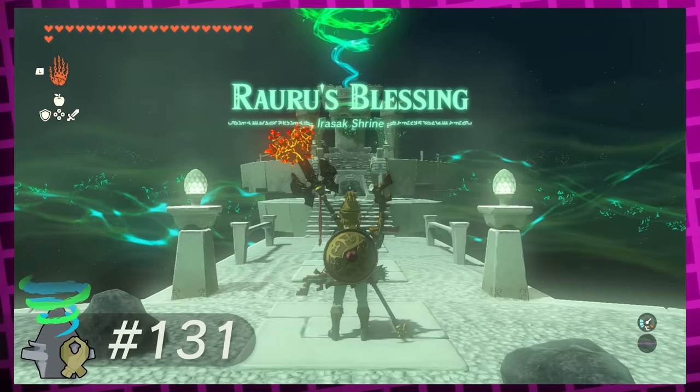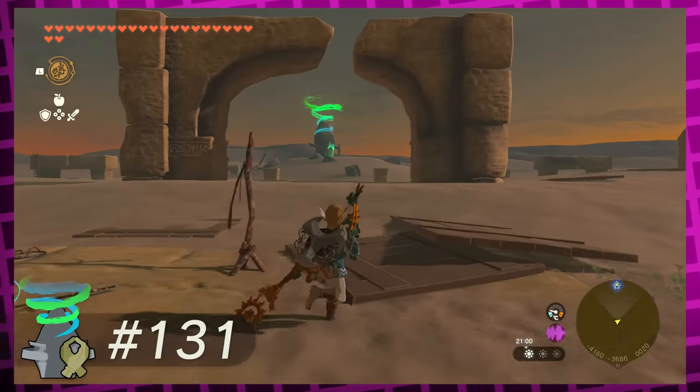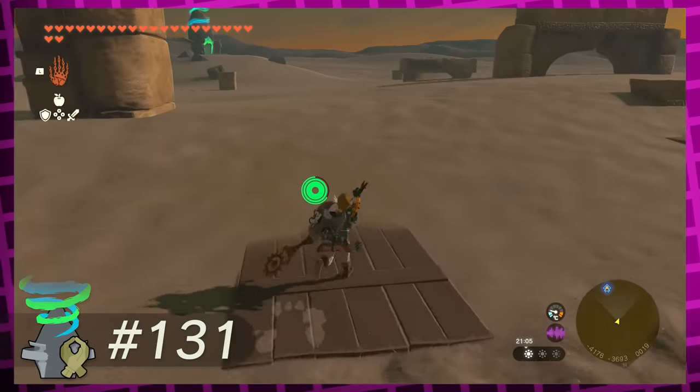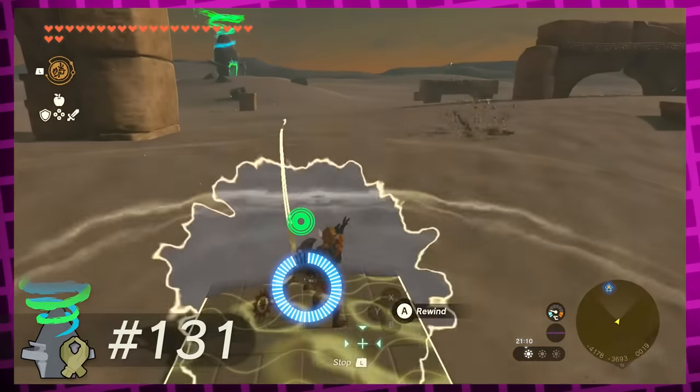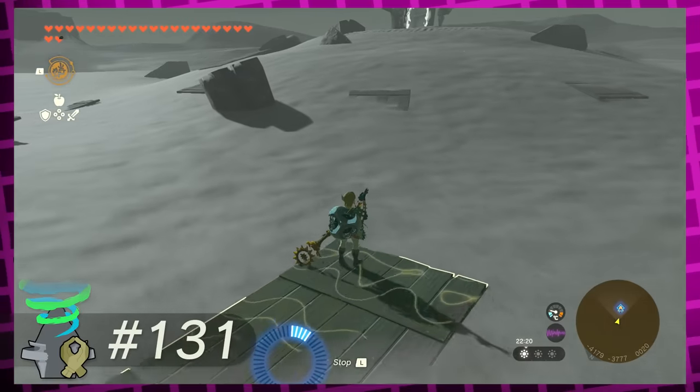Number 131, Irasak Shrine, Roru's Blessing. This one is located in the Garuda region and is surrounded by strong flowing sand that pushes you away. There are some wooden planks that drift across the sand and you gotta use those somehow, for example by recalling them and hopping from plank to plank, to make your way to the center where the shrine is.